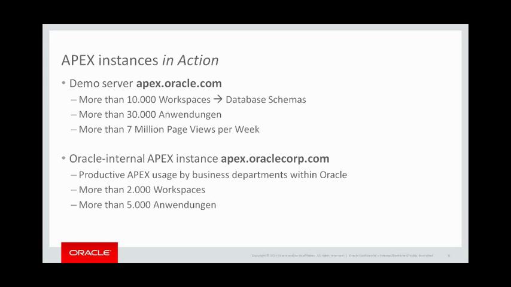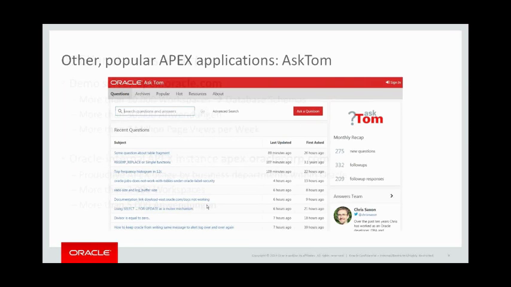Again, if I consider 90% of these applications as just playing around, then there are still 500 applications remaining, which might be huge production things, perhaps business critical. You can see what you can get out of an Oracle database using Application Express. Okay, other popular applications are Ask Tom. I'm pretty sure most of you know this page. It's being accessed by thousands of Oracle developers, browsing, searching, looking for answers to their questions.